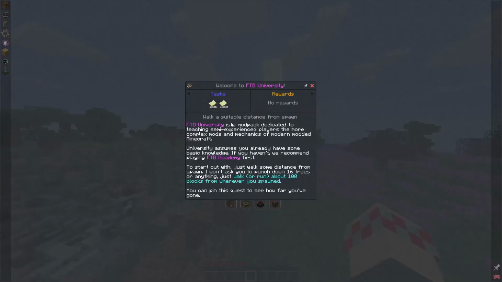We're gonna walk a suitable distance from spawn. University is a modpack dedicated to teaching semi-experienced players like me the more complex mods and mechanics of modern Minecraft. University assumes you already have some basic knowledge. If you haven't, we recommend playing Academy first. I'm good. To start, just walk some distance from spawn.